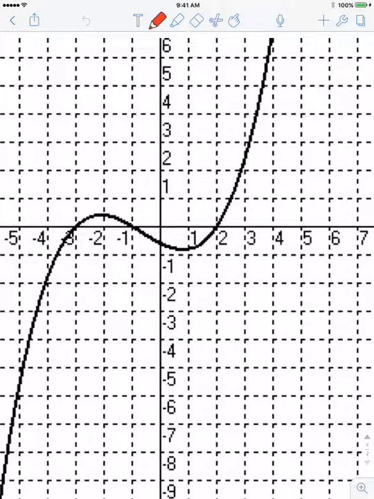I'm also going to pay close attention to the x-intercepts, and I can see that there's an x-intercept at 2, there's an x-intercept at -1, and there's an x-intercept at -3. And from there, we're going to go ahead and find our factors. So let's see, I have y equals, we're going to take the opposite signs, right? So -3 becomes x plus 3.